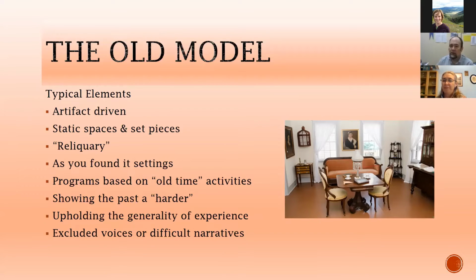So these are the old models, typifying the ways we look at house museums and living history museums. It's like, okay, we're going to churn butter, a guy's going to shoot a gun, and we're going to learn about old-time furniture. We need to look at being more topical, and at how to integrate those old models into new models and captivate interest. And that's why trends and social consciousness and thinking outside the box, which is today's real theme, are so important.